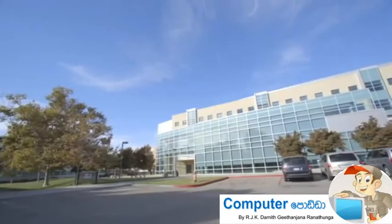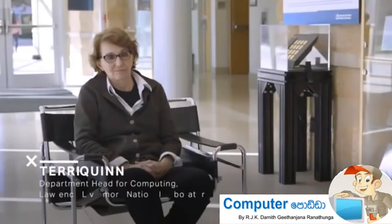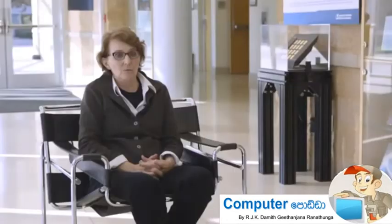The researchers at Lawrence Livermore, they don't wade too far into that debate. What we do is we answer questions for the Department of Energy. Terry Quinn runs Livermore's entire computing center, and to her, stockpile stewardship is specific and practical. We get requirements from the military as to what they want these weapons to do, and then we do the analysis of it and whatever experiments and testing we can do, and we run things on computers, and then we give them answers back. They make the decisions. We're here as really scientific and technical experts to answer those questions.